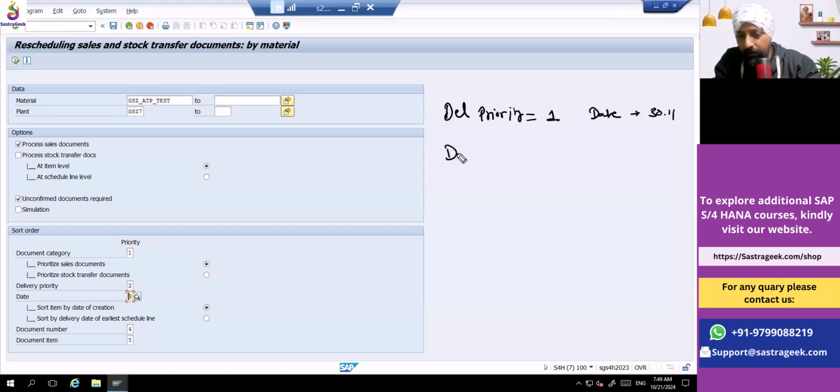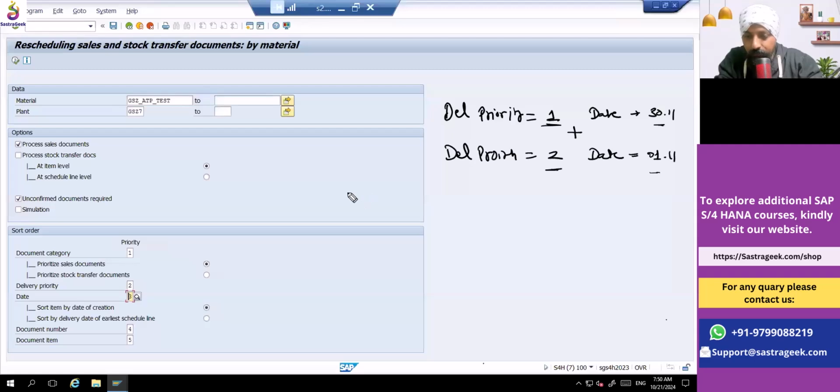On the other hand, my delivery priority is 2 and my date is 1st 11. So I don't want to do it only on this basis or only on that basis. I want to do this plus this. My delivery priority and date combination should work.